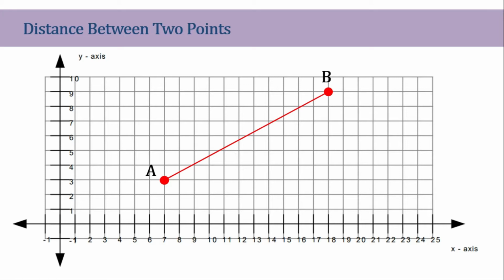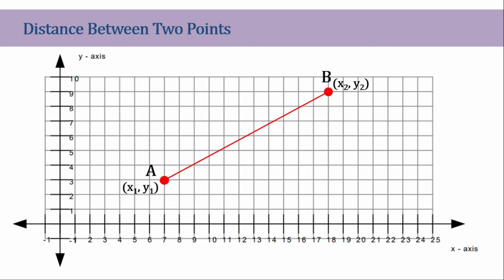Now, let's derive a formula on how to get the distance between these 2 points, point A and point B. The first thing that we're going to do is to assign a variable to each point. Point A will become my point 1 and point B will become my point 2. That's why the x and y in A are x sub 1 and y sub 1. And on B, x sub 2 and y sub 2.